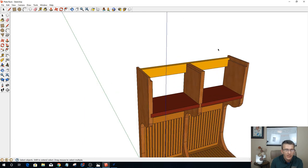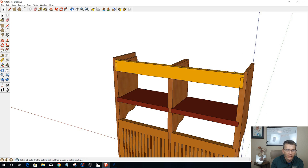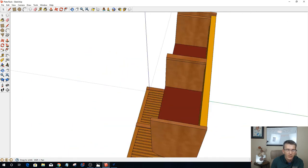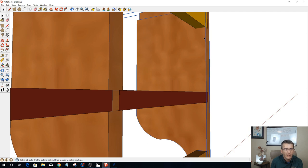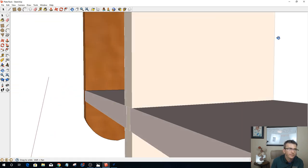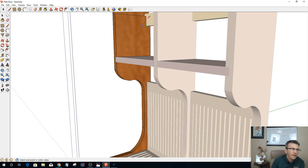Okay. So we've got that notch cut out of that centerpiece, but now we need two little notch rabbets cut out of this piece here. So what we're going to do is we'll do one at a time. Let's zoom in here and kind of tilt that so we can see what's going on here. We're going to double click on this and we're going to draw a line from here to here. And from there to there.